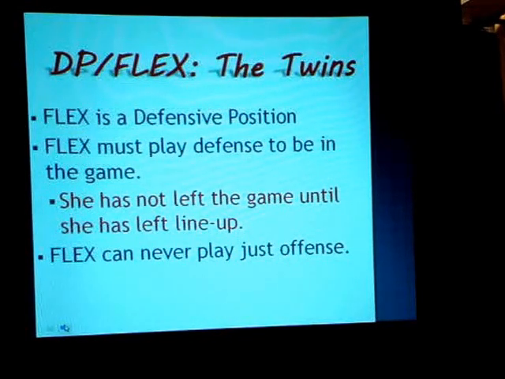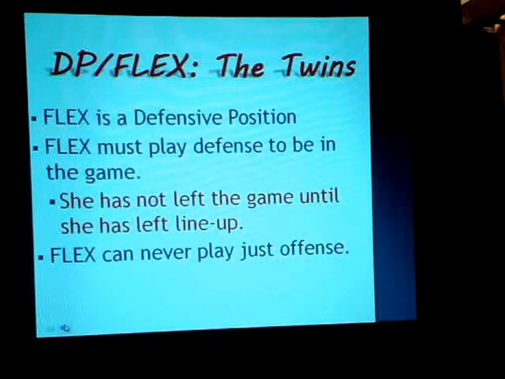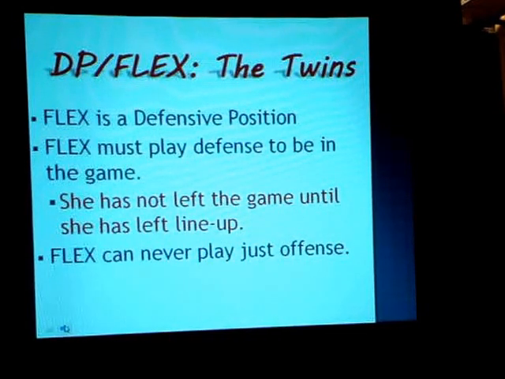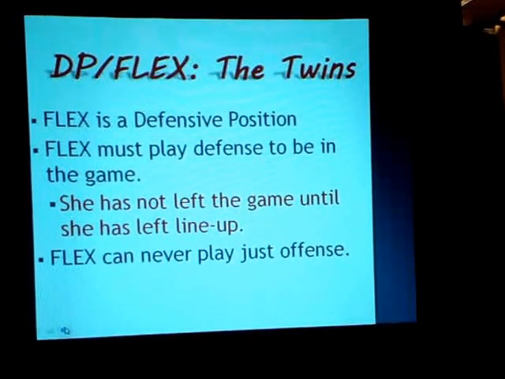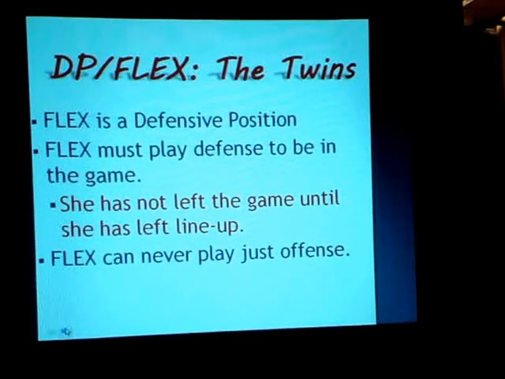If you say the flex is in for the DP, you move her down to the DP slot, the DP has left the game. And if you put them back in, the flex stayed in the game. The flex can never just be an offensive player. She can never just play offense. If she was to come down into the 4th slot, she's going to play offense and defense at that point. She'll never not be just playing offense.